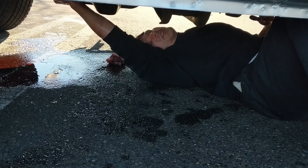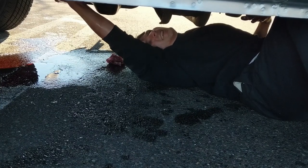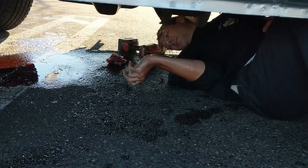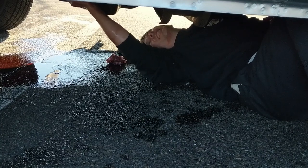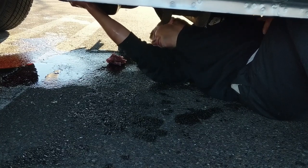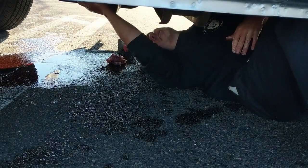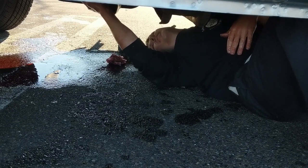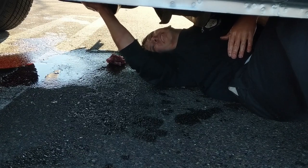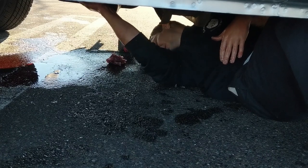I'm not looking forward to pouring transmission fluid in it. Pouring 8 gallons. Sorry, 2 gallons through the dipstick. Oof. Not my idea of fun. This drain plug. So all your famous quick change oil change mechanics forget to do.